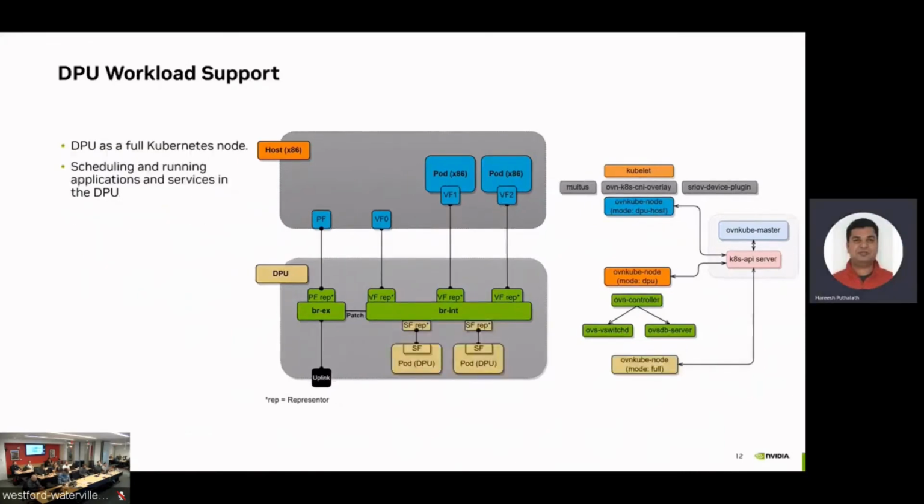But if DPUs are worker nodes in a cluster, you would then like to run DPU-specific applications and services in the DPU with Kubernetes. You want these pods to be hooked up to the same overlay network or their own separate logical overlay network. In NVIDIA DPUs, these pods can also make use of scalable functions or SFs. SFs are implemented using Linux sub-functions.